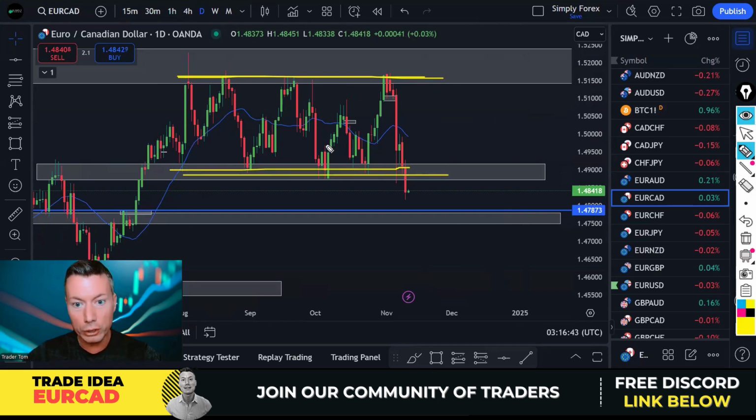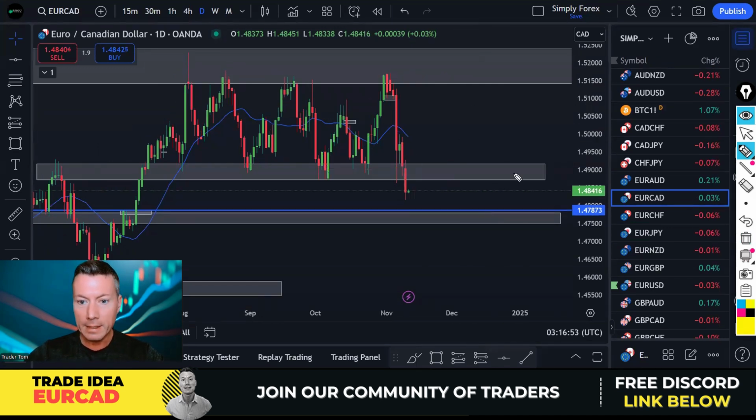And there's been some structure breaks in between, but pretty much price has just been doing this, right? Bouncing between here and here. It's been ranging. And then yesterday, we literally just had a structure break, okay? Breaking all of these lows in here. So we are firmly in a downtrend now.